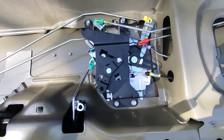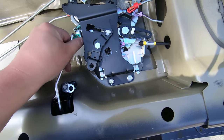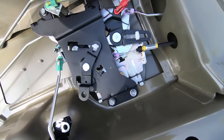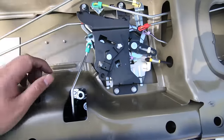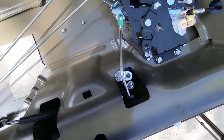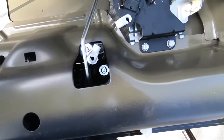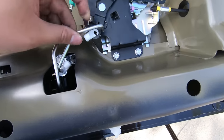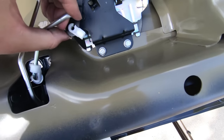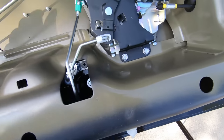So now with the bracket back on, let's make sure we have all the connecting arms back in place. With the handle, we removed this one, so let's make sure that goes back on. I removed this one because of access to the bolt, so let's get that one back on too. With all those connected, the only thing left is to connect this bracket to the locking cylinder. Honda actually gives you three connector pieces. The purple one doesn't really fit, so you have to use the two white ones. You do have this last little arm which goes like this — let's stick it in, clamp it, and there. Voila — that's it.